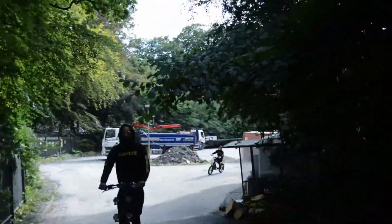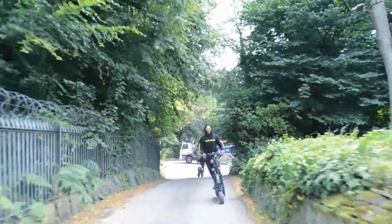Some more hill tests now. Oh, we're on the hill test once again.